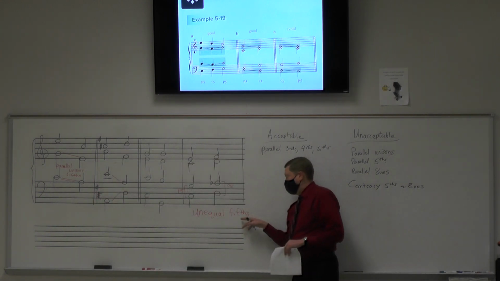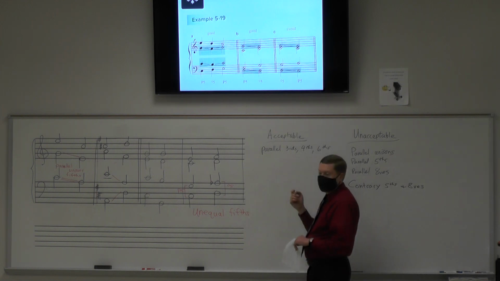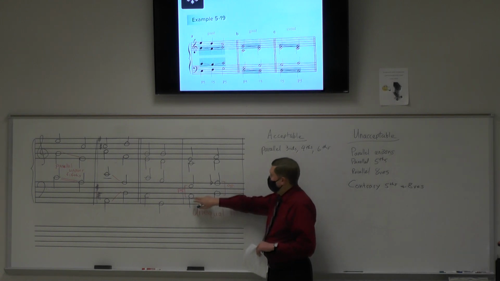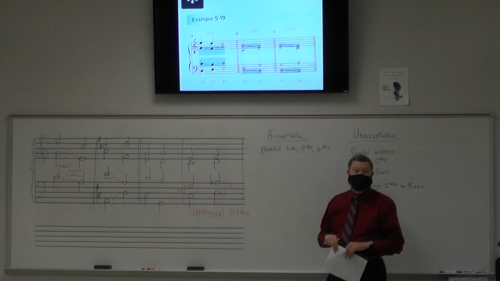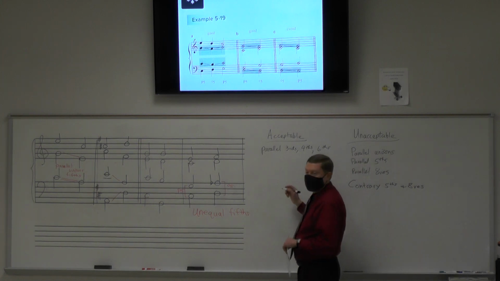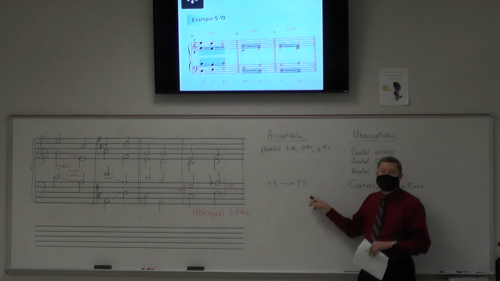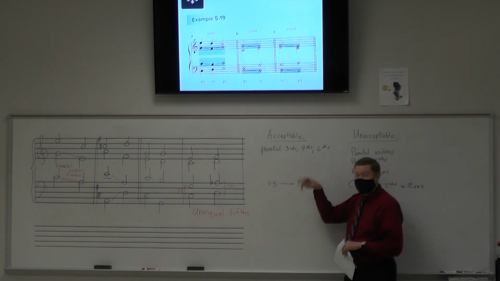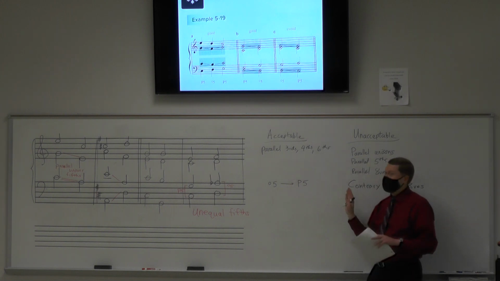Back in the day, some composers came up with this interesting restriction, and they said, you know what, I like the sound of two voices starting with a perfect fifth and then going to a diminished fifth, but I don't like the sound of the reverse. They said, I don't like the sound of a diminished fifth going to a perfect fifth. So some composers back in the day ruled out unequal fifths in this order. That is, starting with the diminished, then moving to the perfect. But they were okay with the reverse. As long as the perfect fifth comes first and then the diminished fifth, that was fine.